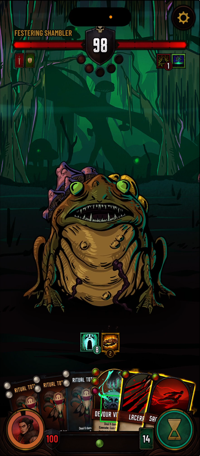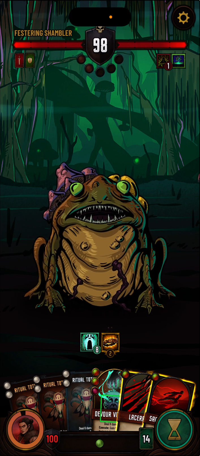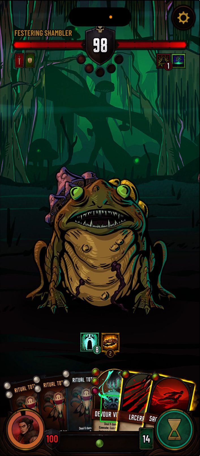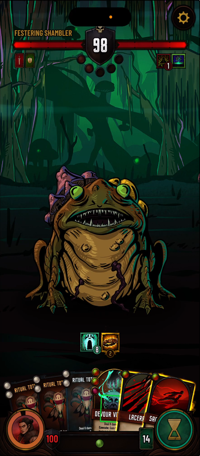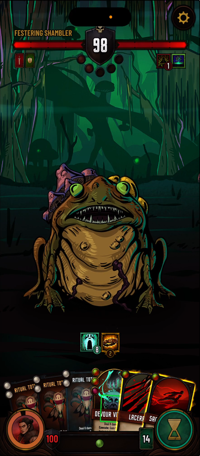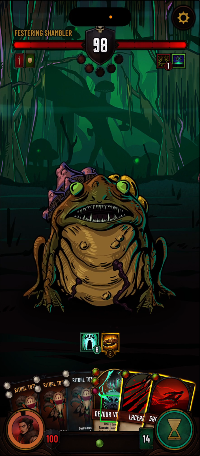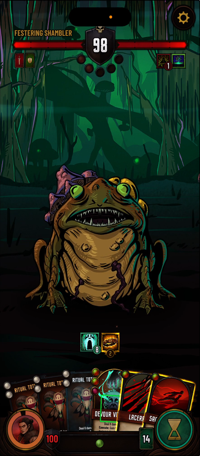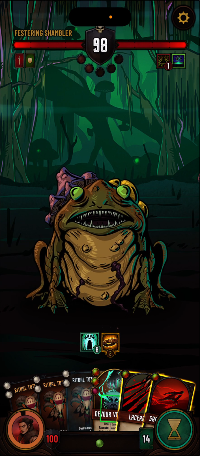So I'm running a Devour Vitality deck. So in case I fight a very hefty creature and I can manage to get lucky, I'm hoping to turn Devour Vitality into Persistent so that it's always sitting ready to go. Devour Vitality, if it hits and it kills the enemy, executes them, drops them down to 0 health, in other words, I'll get 5% of that creature's total life points, which is great.